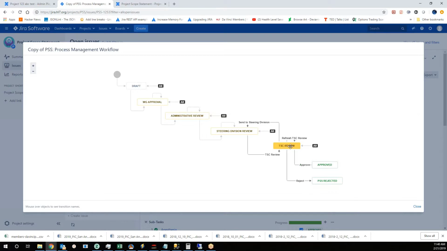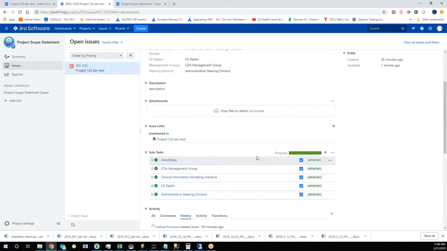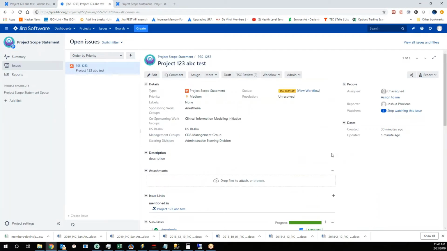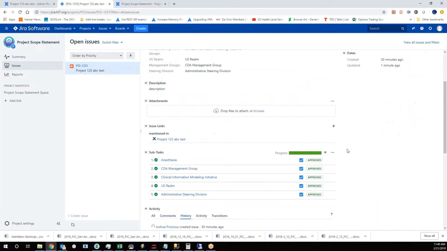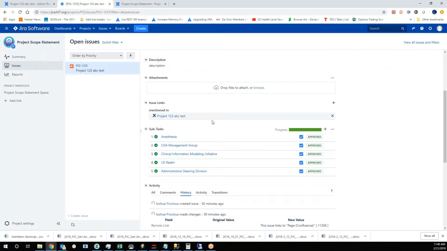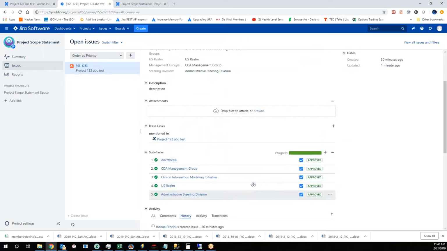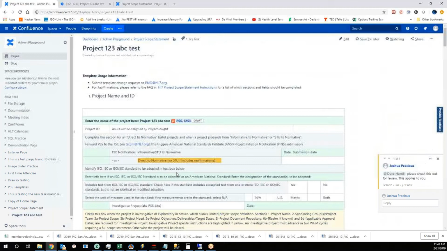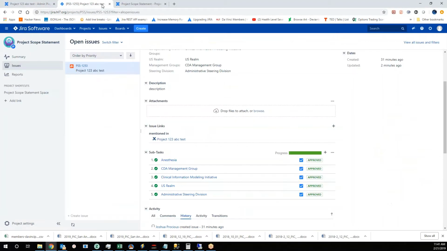So Anne, since you brought that up, I'll go ahead and emulate that, and we can see how that works. And then the last one they can do, obviously, is PSS rejected. So let's say TSA probably doesn't care about this. TSC comes in, and they've been notified. They navigate to this. They see that all approvals have taken place. They can see the history, and they say, after we looked at this PSS, there is one thing wrong, one thing missing that the sponsoring work group needs to check out.